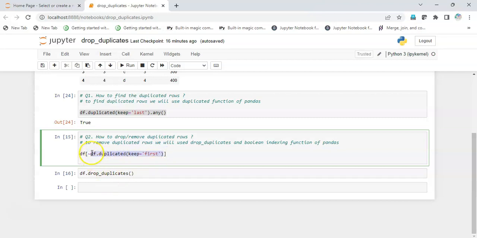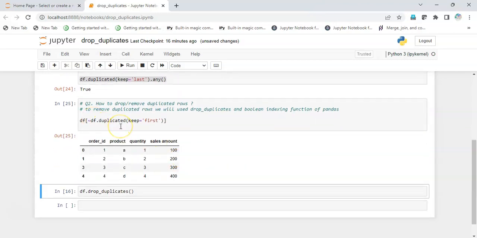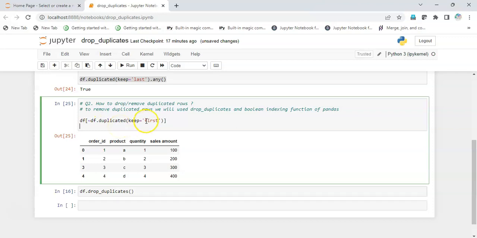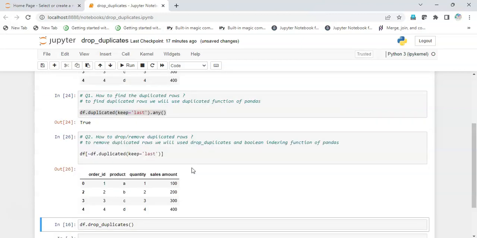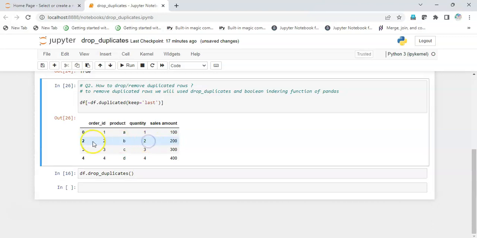So it will remove all the duplicated rows and it will give us only the unique rows. And if I change this to last, it will give me the last duplicated row and it will remove the first duplicated row.